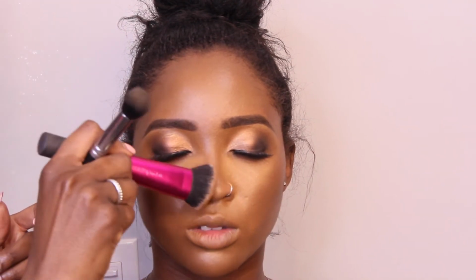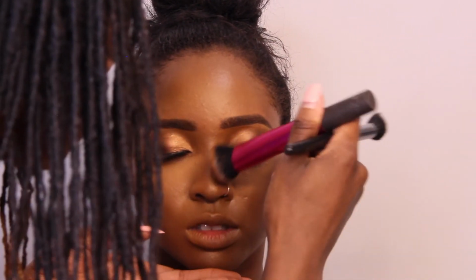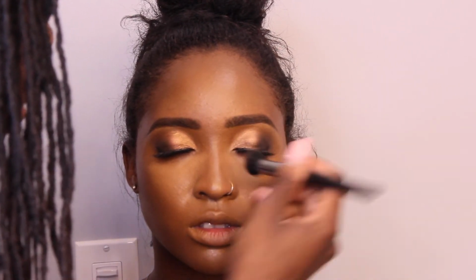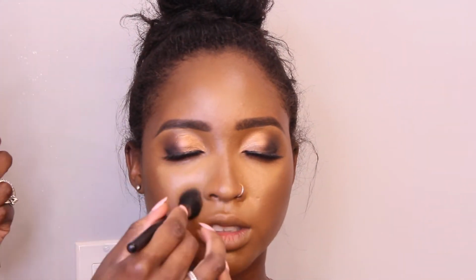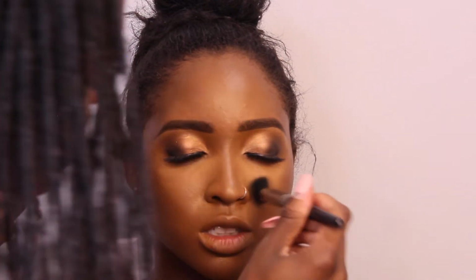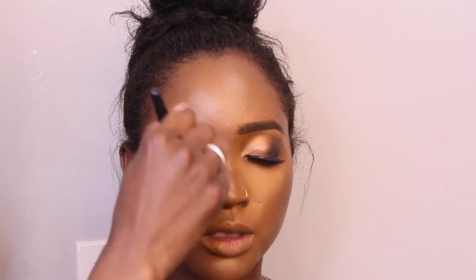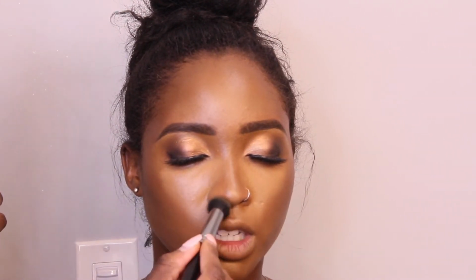And I'm going in with that smaller brush right around the nose area for the most part, because it is a really tight area. Right between the eye socket and that nose bridge is where you've got to really focus on getting that seamless blend. It's really easy to have unblended lines right between that area, and it's a pet peeve for me.